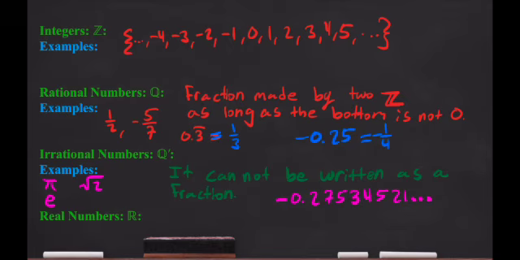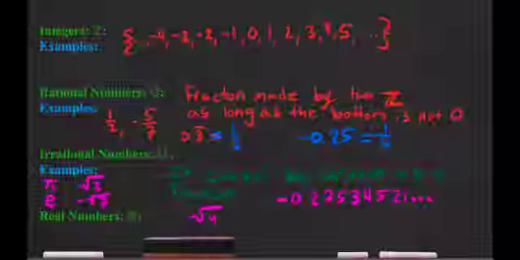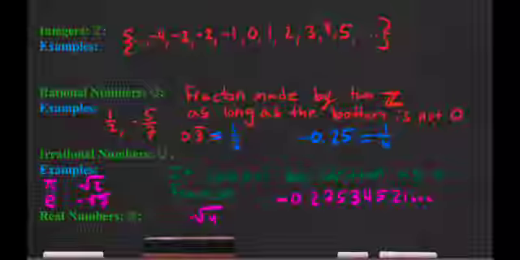By the way, if we have any square root that is not a perfect square, is irrational. Okay, so we could have negative square root of 7. That's irrational. What if we have square root of 4? Is that irrational? Well, square root of 4, if you think about your square roots, remember, when we're solving square roots, or trying to simplify square roots, we are looking for a number times itself equaling to the inside.